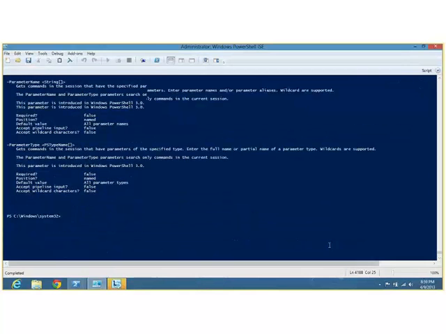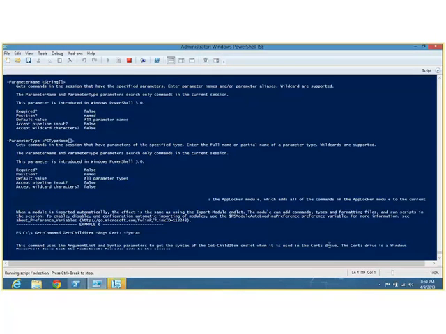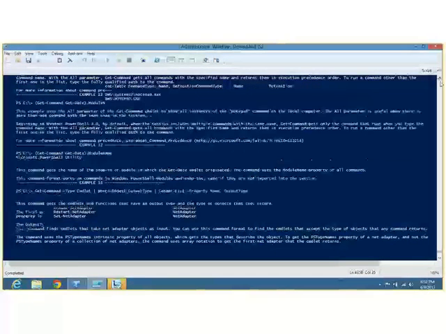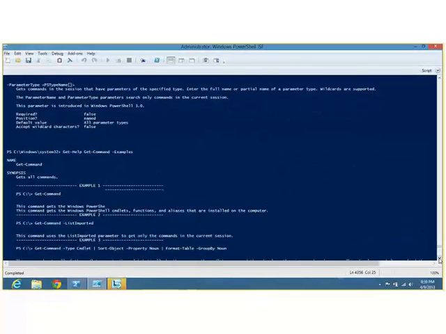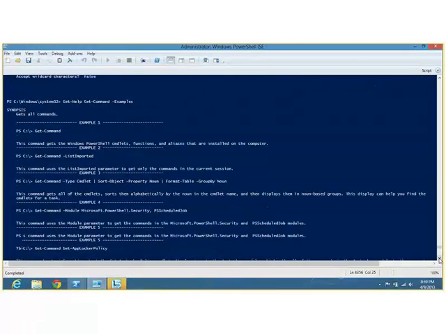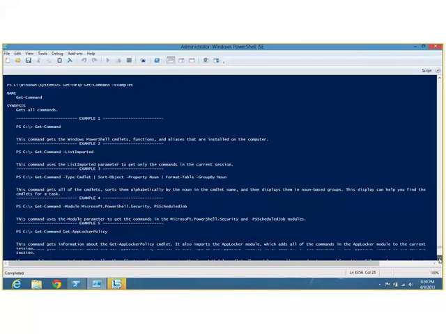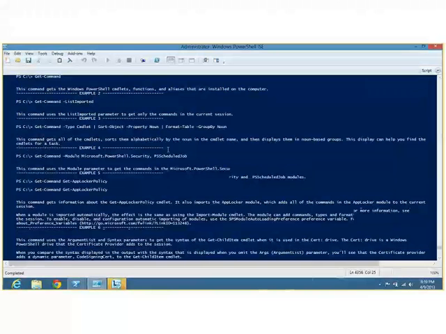So let's call Get-Help on Get-Command, because the help system has wonderful examples as well. They usually do a very good job of at least touching on the different features available. I'm not going to sit here and go through every single one of these examples, but we already showed what happens when you call Get-Command. It'll get you all the aliases and functions and commandlets. But you can see, for these examples, I love this example here.